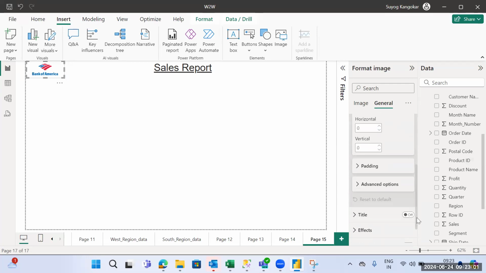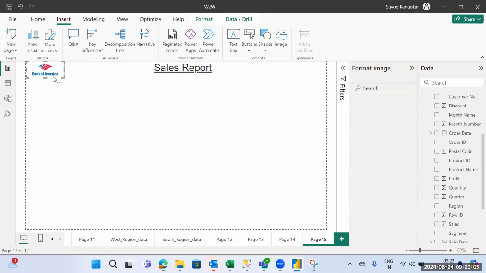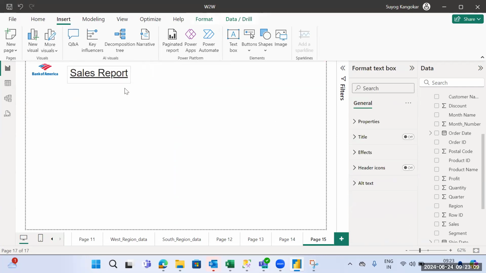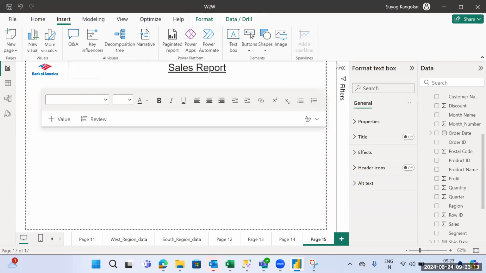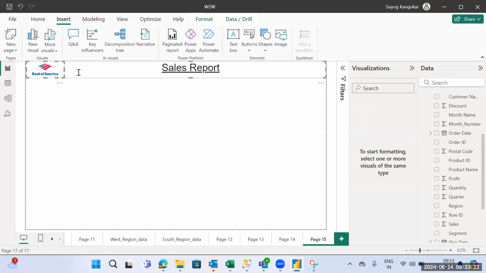Just adding everything. The title also, Bank of America. See what font this is. So first thing we will copy.